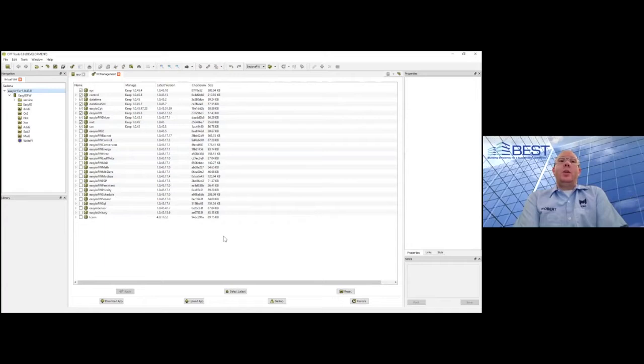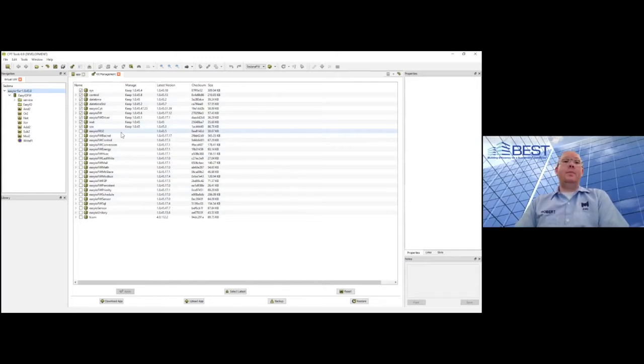You can see this is the list of all of the libraries or kits that we have available to install in this controller. The ones with the check mark up at the top are the ones we already have installed. The ones unchecked are the ones that we have available to install.